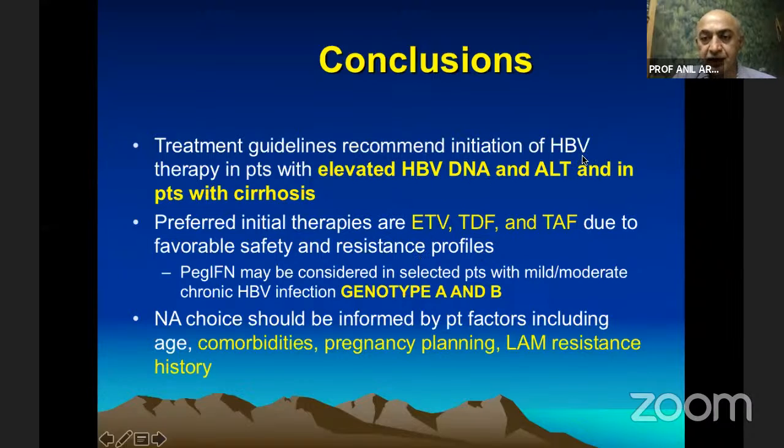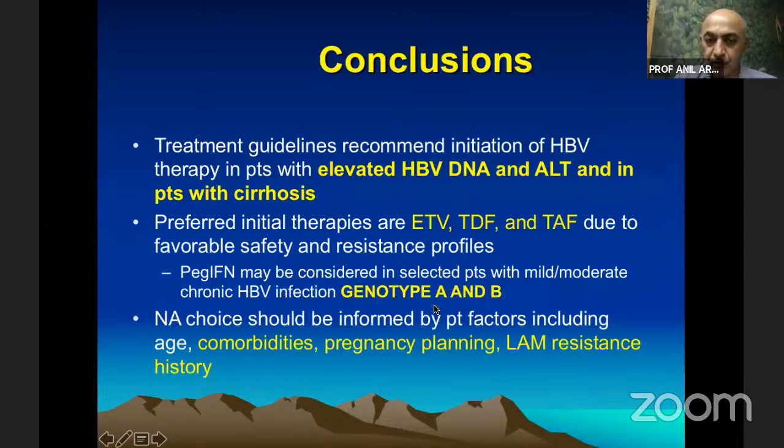have elevated DNA, ALT, and evidence of damage to the liver. So if you have some injury to the liver, DNA is elevated, ALT elevated, all these patients should be treated. Treatment should be restricted only to 3 drugs: entecavir, TDF, and TAF. TAF is a preferred drug because it is almost giving you 1/12 the dose of what TDF gives. Most of the patients will require a lifelong therapy.